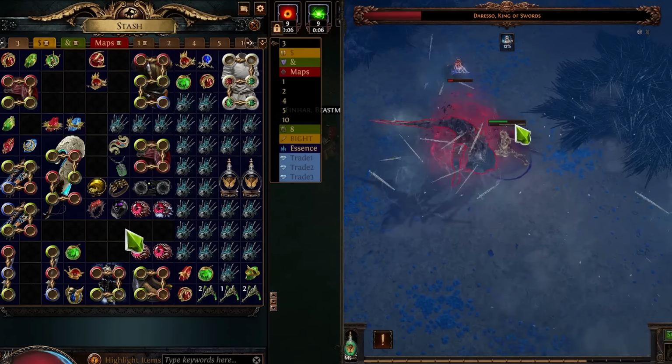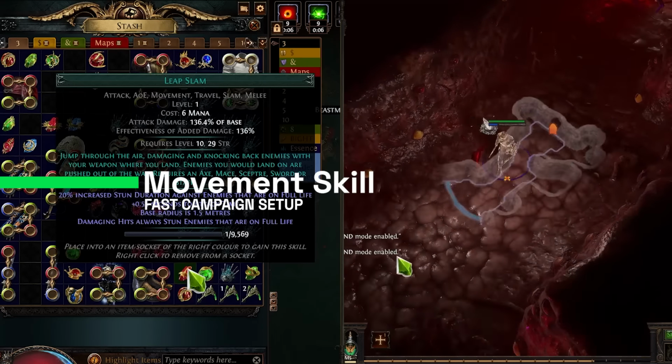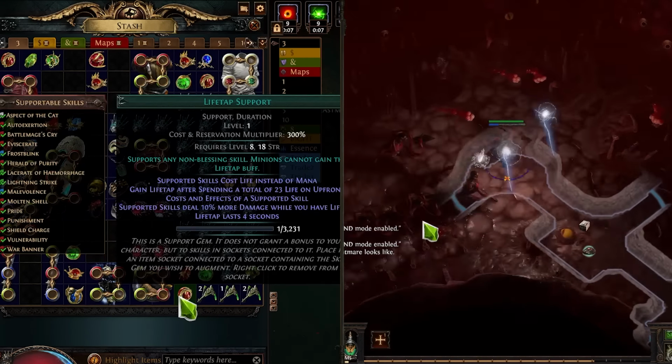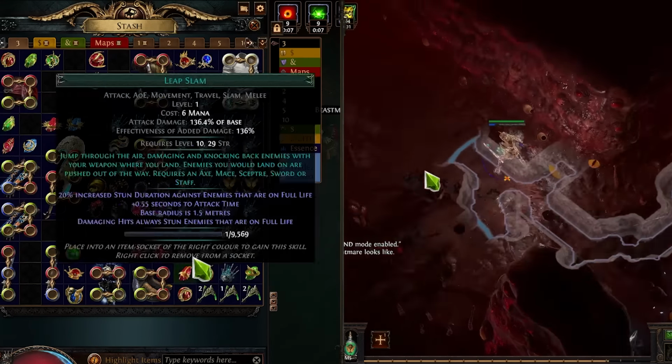And with all of those items, your leveling approach will be very smooth. As a movement skill, I recommend to just use a simple leap slam from level 10 together with faster attacks and life tap support. I think life tap is just going to make it a little more smooth and it will be much easier to compensate for it.